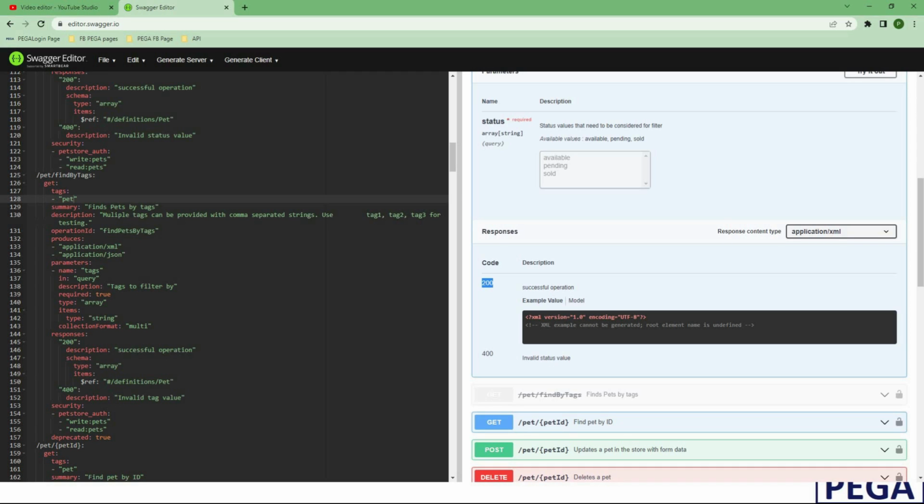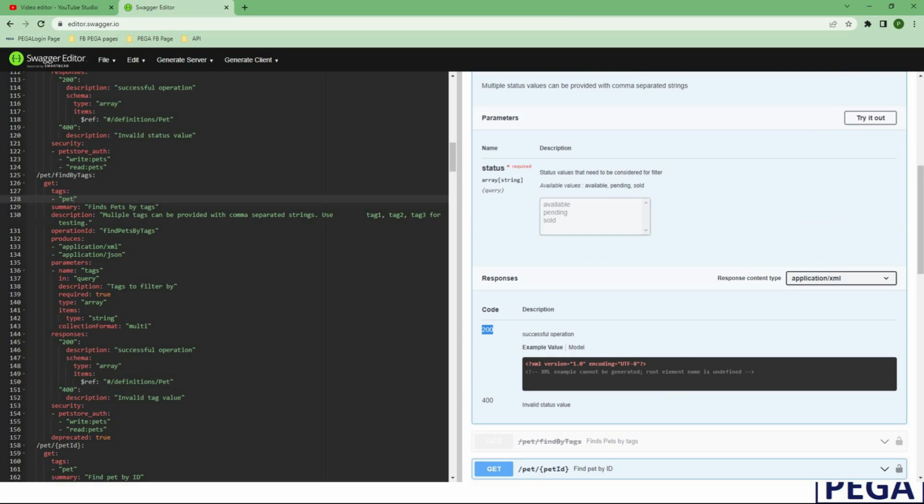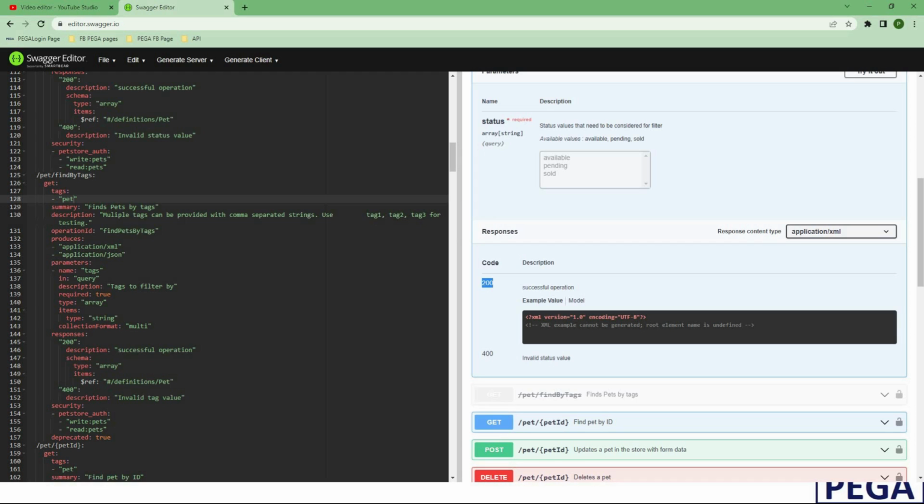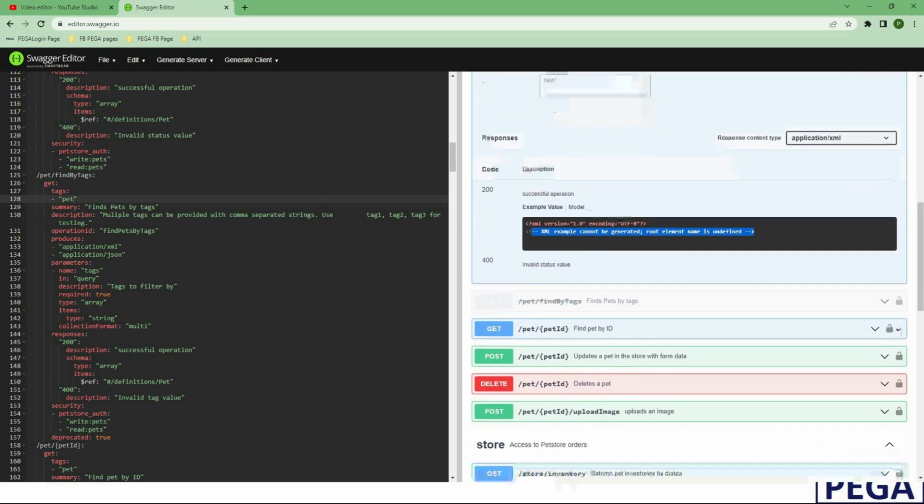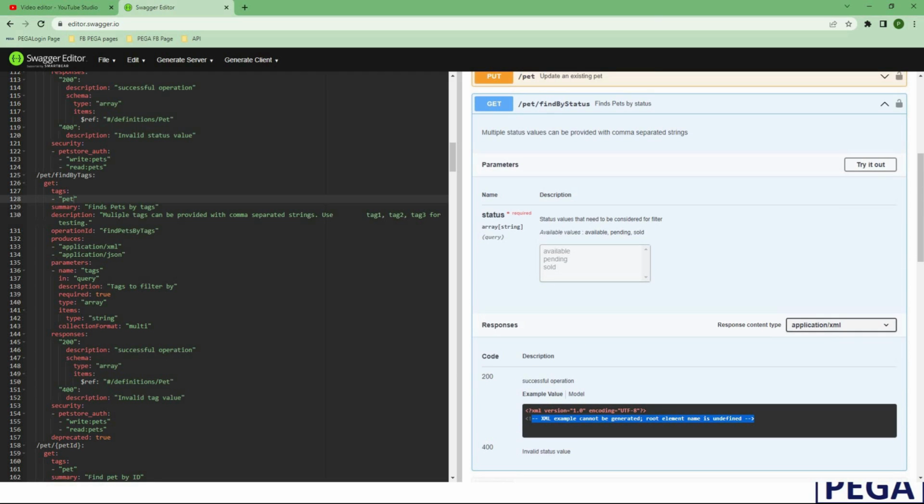Now you remember I was telling you previously that an API can handle both JSON and XML. So this is one of the examples where you can find the XML. Similarly, if you go here, this is the GET search, because search will have a query parameter. So the URL will be /pet/findByStatus?status=available,pending,sold, something like that.